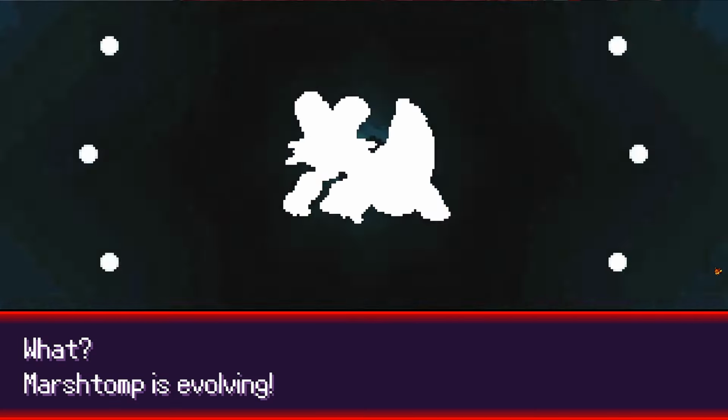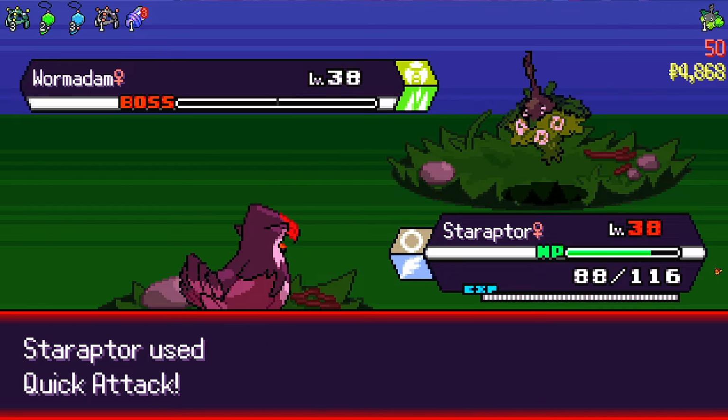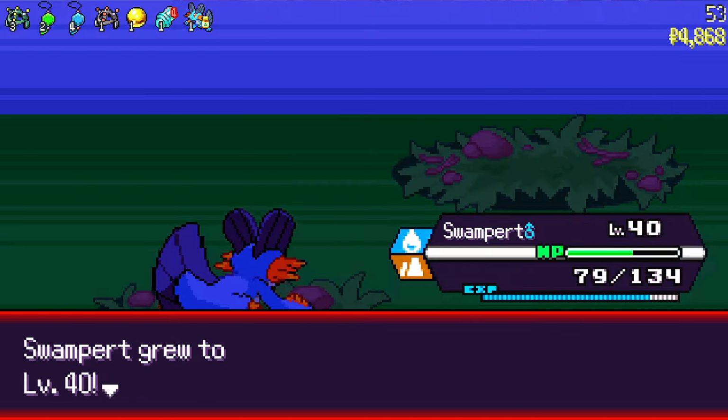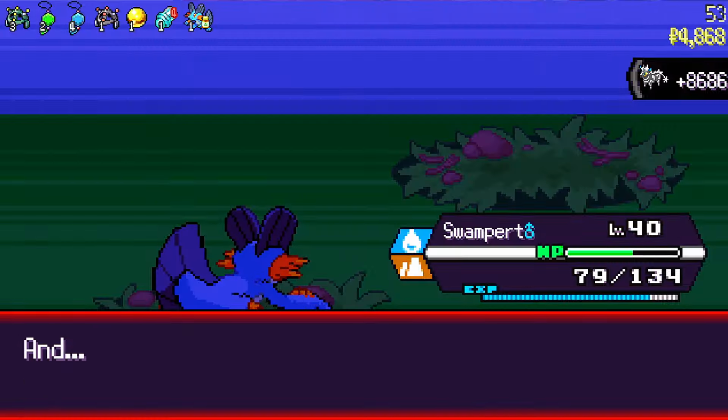Our team starts hitting their final evolutions, with Staraptor making quick work of the Wormadam floor boss. With its defeat, we are a quarter way through, and this might be the run. We catch a Zebstrika since Raichu just can't learn any other moves. We evolved them too early. But either way, he served his purpose.